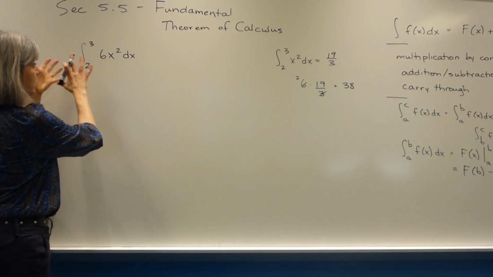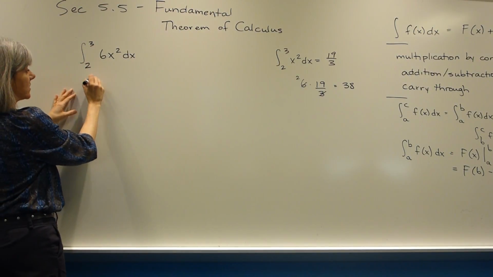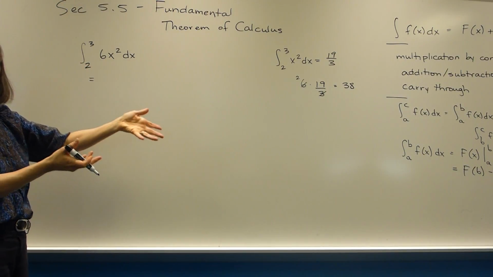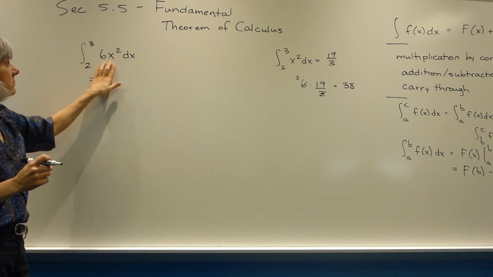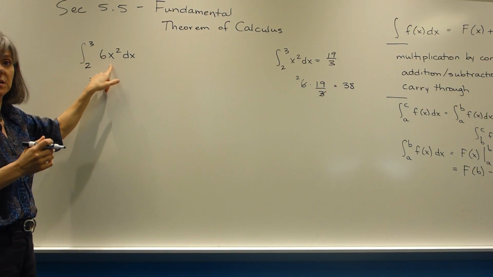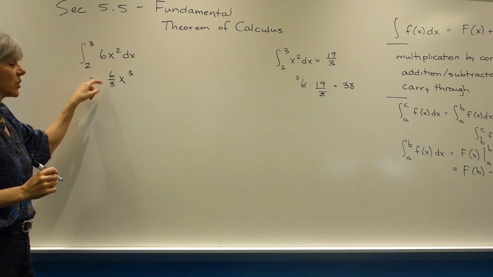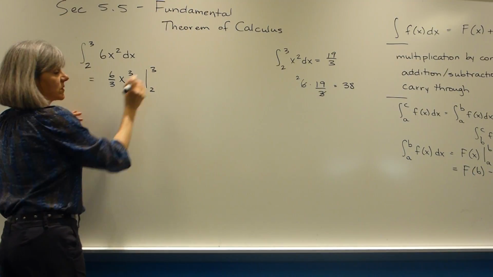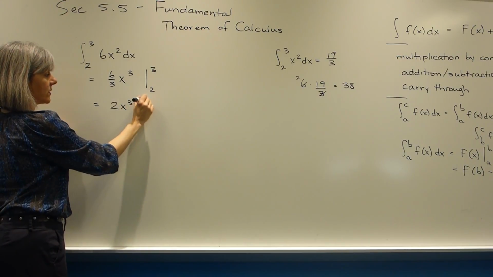So let's look at how we get from here to there without using this information given. So anytime I have an integral, what do I know I need to do? The integral sign says do the antiderivative. So what's the antiderivative of 6x squared? Is this a basic? Yeah, it's just a power, so that's a basic, so that's good. So I raise the exponent and divide by 3. You could go straight to 2, I mean, 6 divided by 3 is 2. Evaluate it from 2 to 3. So let's just clean that up: 2x cubed evaluated from 2 to 3.